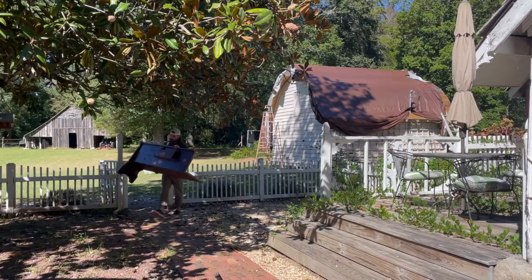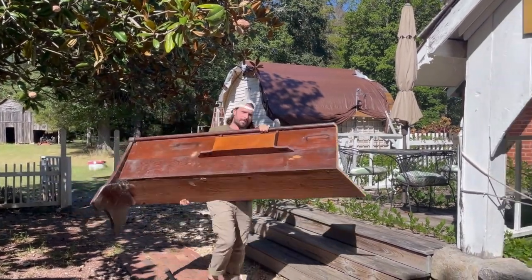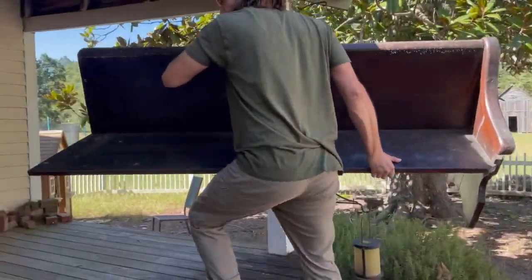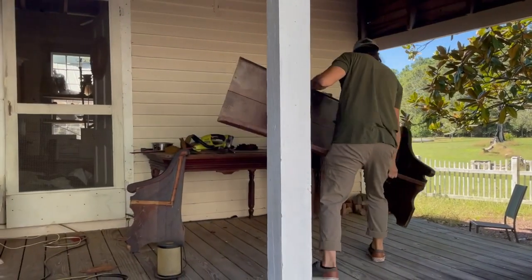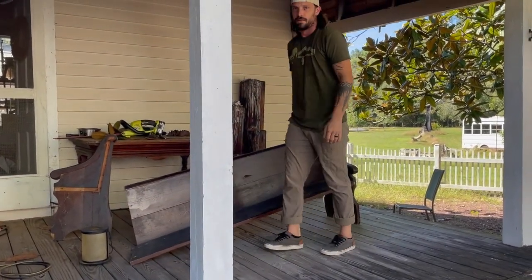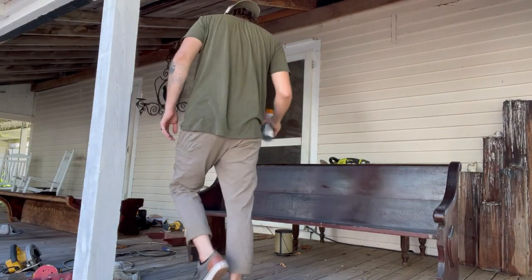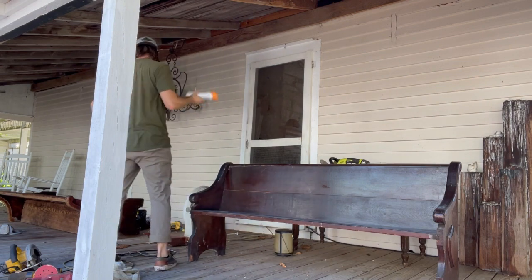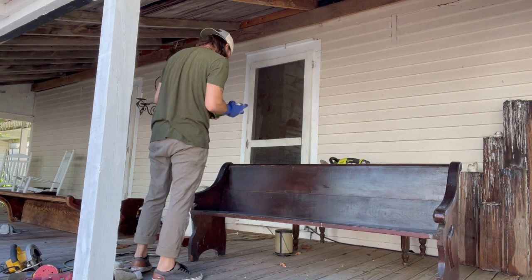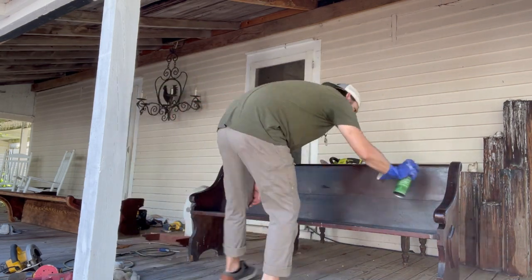Let's go. Oh, look at that beautiful pew. These pews were cut at an angle to fit in the chapel, and I decided I was going to square them off, shorten them down to a size that would fit like a normal dining room table maybe, or someone's foyer. That's what I decided to start with this one. So the first thing I did was clean it and strip all the paint off, and I used this spray citrus strip paint stripper.